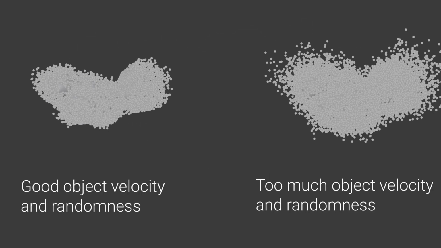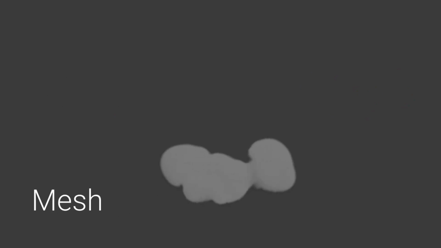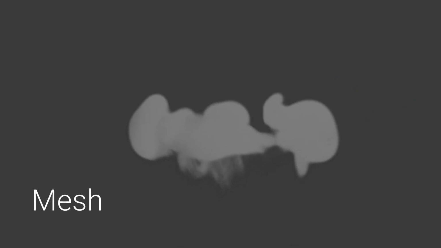Remember to not use too much source velocity or randomization though, because if you go too far, this will become formless and very fuzzy. Meshes are usually easier to work with for these large forms, so I usually just use them, but applying particles like this can give you a bit of variation if it's stylistically what you're looking for.